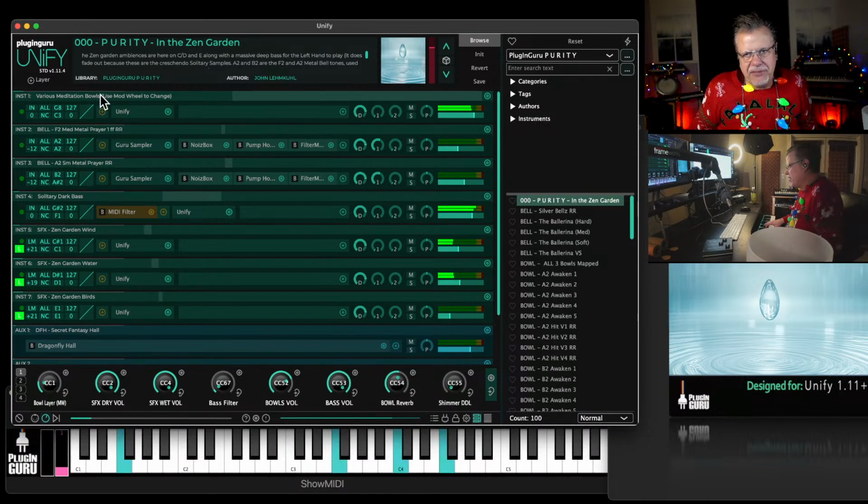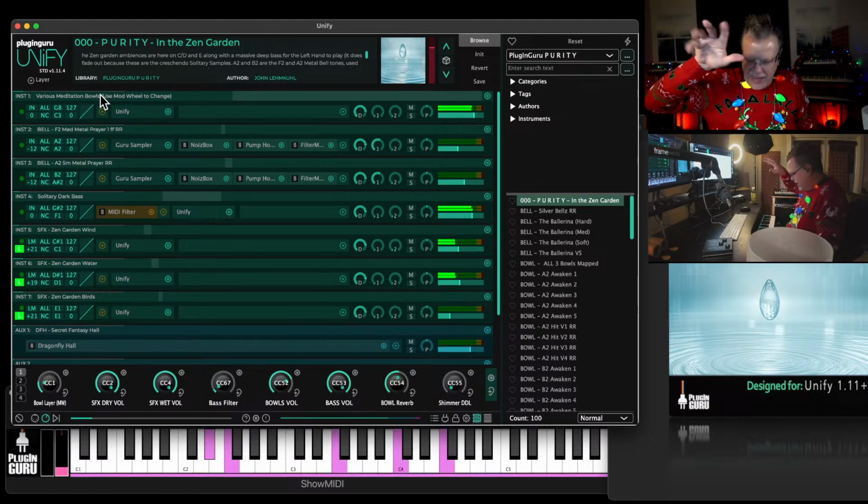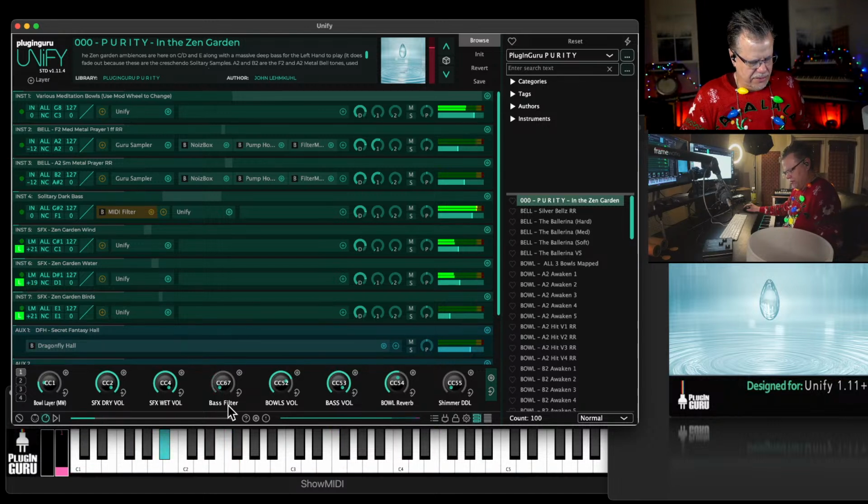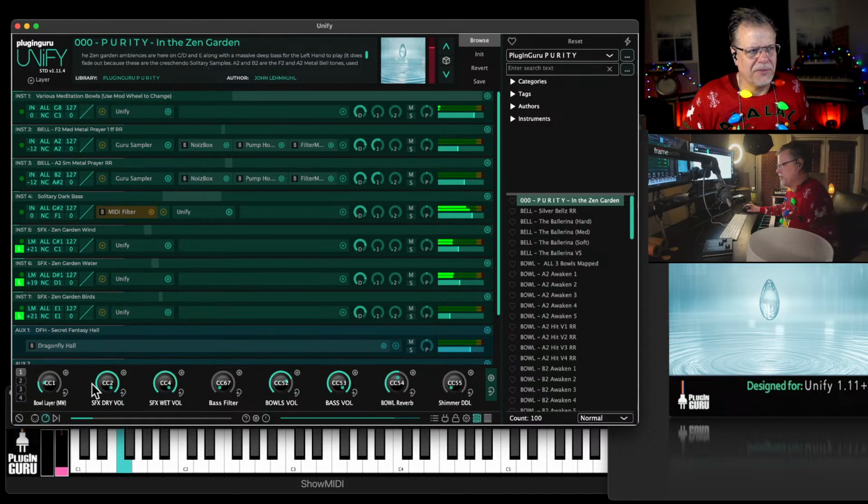Play the bass with your left hand, and I can be sustaining the right hand and still playing anything I want with the left hand. Here's a filter for the bass. So cool. Very, very, very fun.